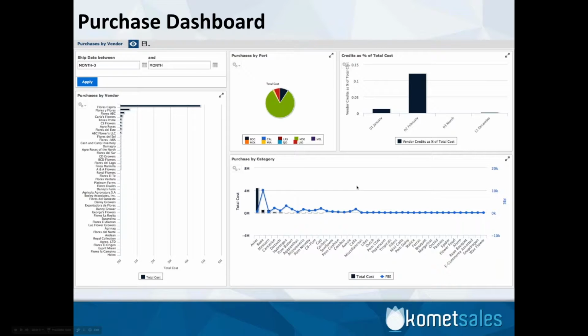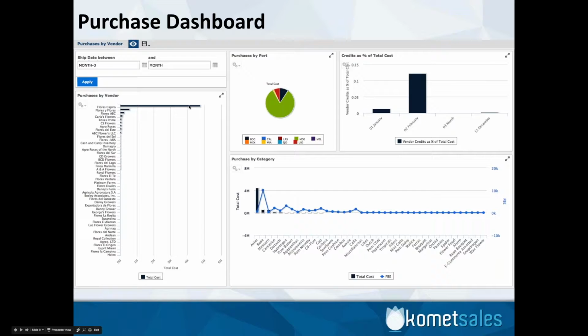Now, it's always a good practice to use what's called relative dates. Notice that I spelled the word out, month, and basically month is the current month. So if I want to run it from the last 3 months till this month, I can do month minus 3 and month, and it'll show us the whole range. As soon as I change those filters, notice that it'll update what's called the different dashlets.